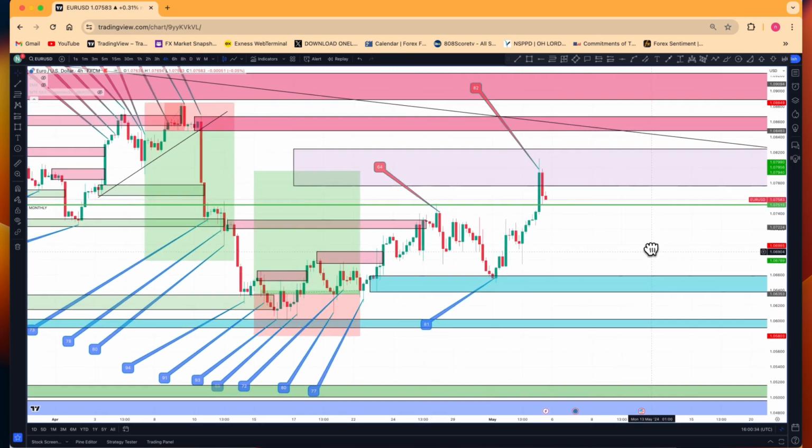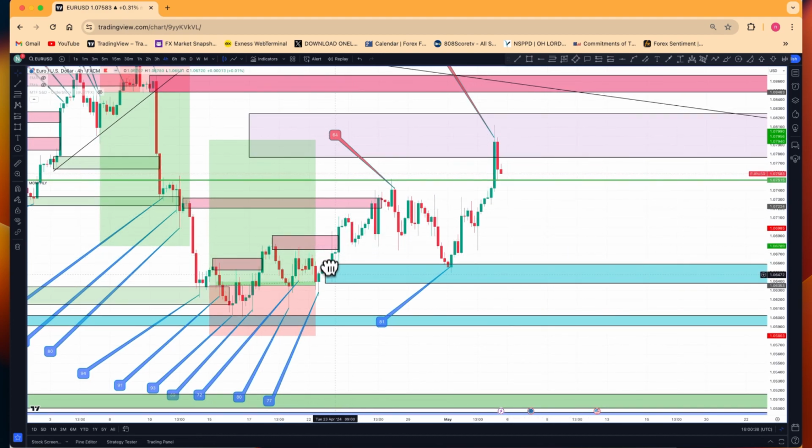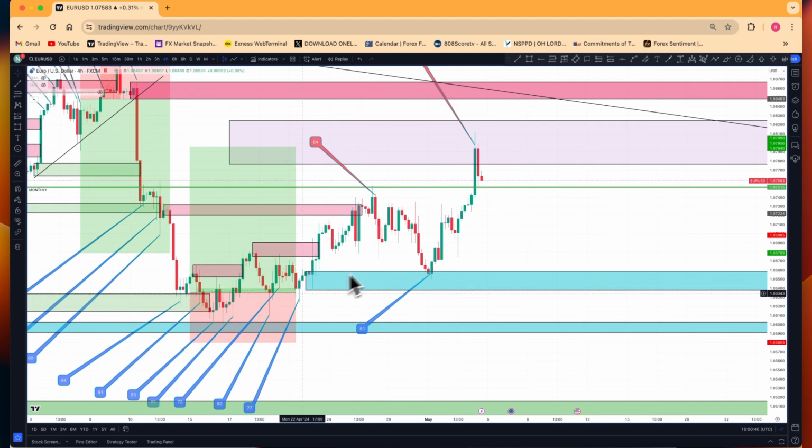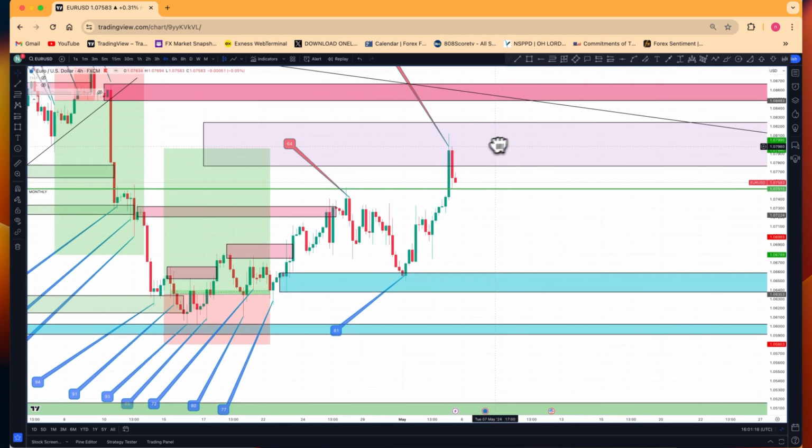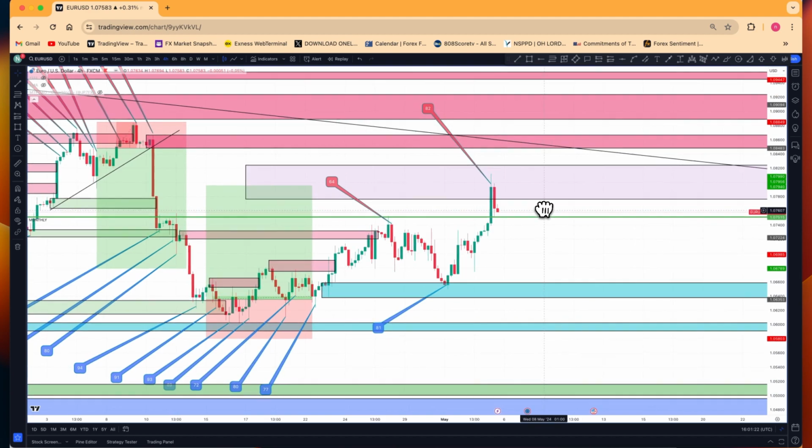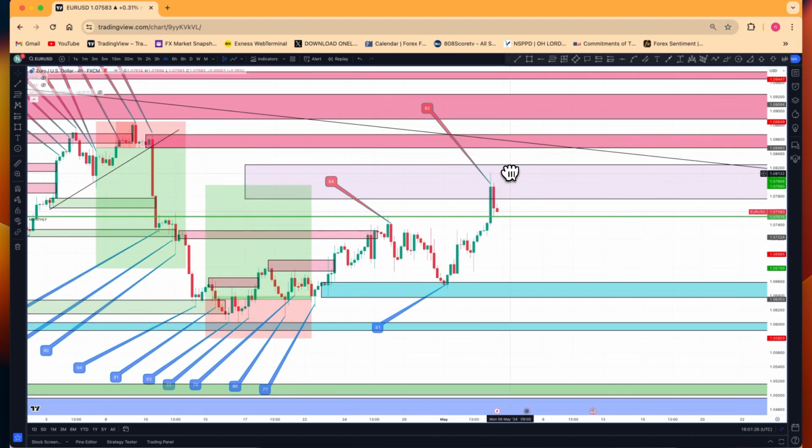Looking at the 4-hour time frame here, you will see that when the market opened last week, it pushed from here to the downside, into this 4-hour demand zone. If you remember clearly, in last weekend's video, because this area wasn't really clear to me, I jumped down to the 1-hour time frame, where I plotted about 3 demand zones. I told you guys that I'm expecting this market to retest this demand zone, then push to the upside into my 61 to 78% retracement area of Fibonacci. And it did exactly that. We smiled to the bank, me and other traders in my Telegram group, where I share this trade setup.